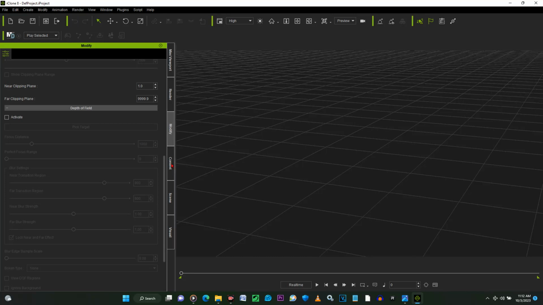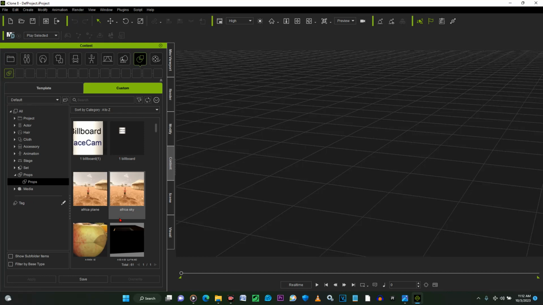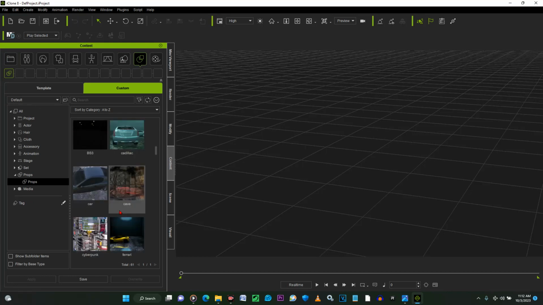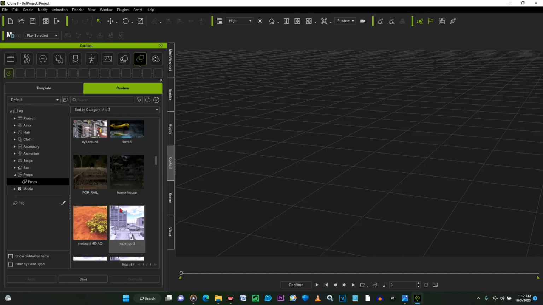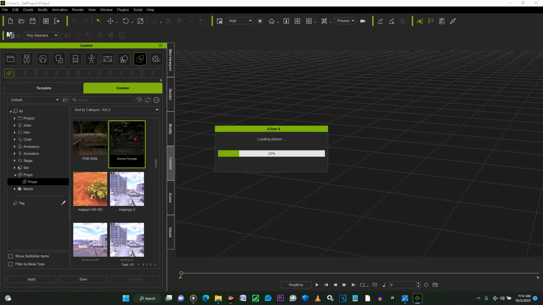I'm back on iClone tutorial, and today we're creating a new scene and setting up the lights and everything that is good for our scene. So first of all, I'm opening up my prop, the prop that I'm going to use. Let me check my list here and find something that you can work with today. Let us work with Horror House right here.